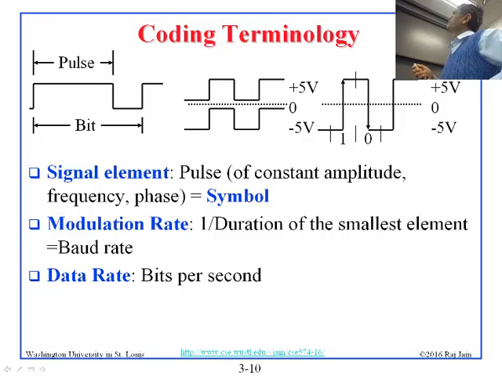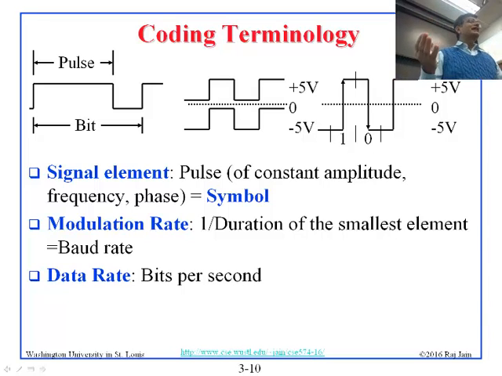Actually, sorry, this is shown slightly wrong. If we transition, so this is a bit. In this bit duration, there is a transition, that is a 1. If there is no transition, so this actually does not really show a 0. If it was continuing here, then there is no transition during that bit time. That would be a 0. Alright, transition is a 1, no transition is 0.